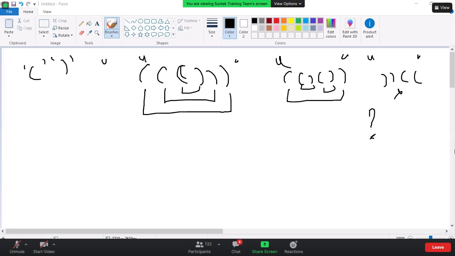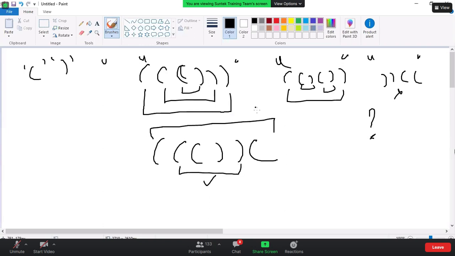What is your approach, guys? We can check using the ASCII value of the total string. Okay, how will you check? Yeah, you can check the ASCII value, but how will you determine whether it is a balanced string or not? For one opening, you also have to check for the appropriate closing. So let's say this is the string given to you. This, and then this. In this case, this entire part is balanced, but when you consider the entire string, it is not balanced because there is no closing for it.